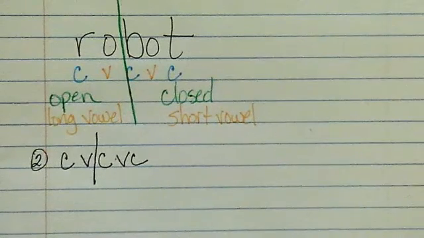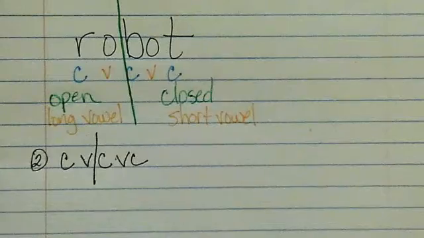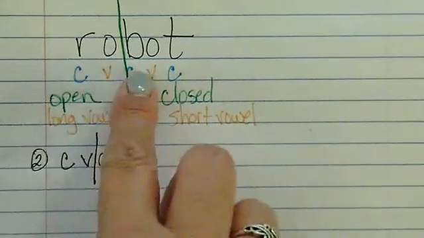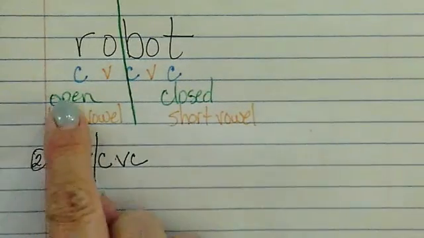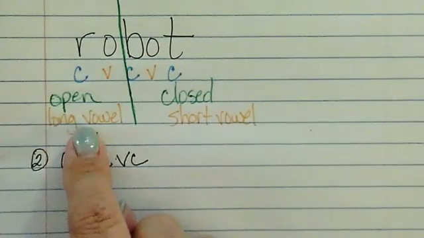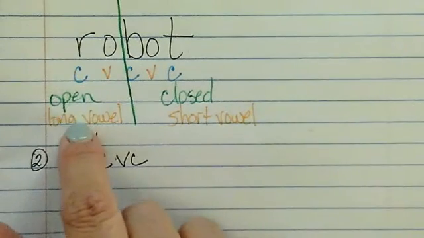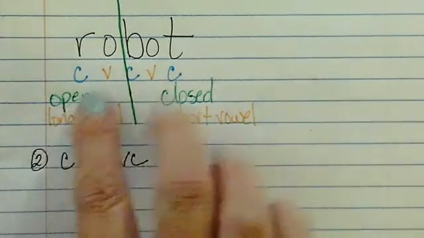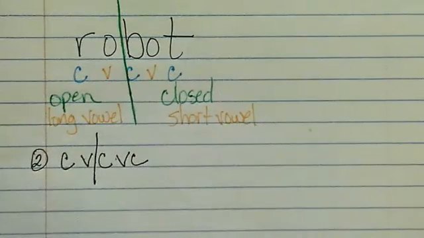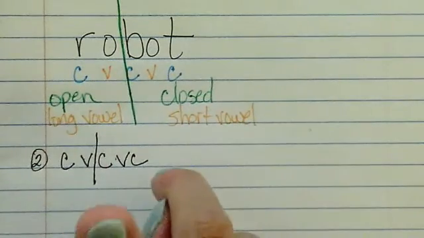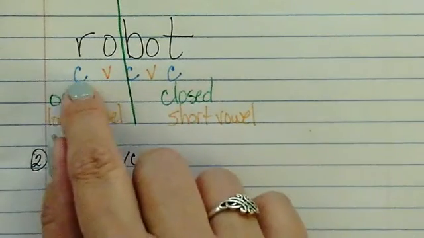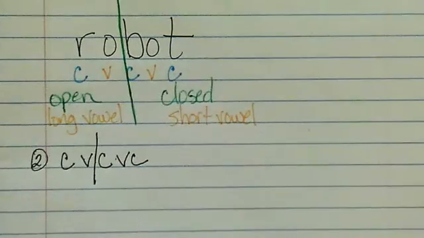On your class kit pages, you are going to see a couple of words that you're going to do this with on the computer. You're going to break them apart. You're going to label whether they are vowels or consonants, whether it's open or closed, and whether it's a long vowel or a short vowel. You're going to need to create text boxes for the open or closed and the vowel sound. For the other, I've put in little boxes for your C's and V's. Here, let me show you what I mean.